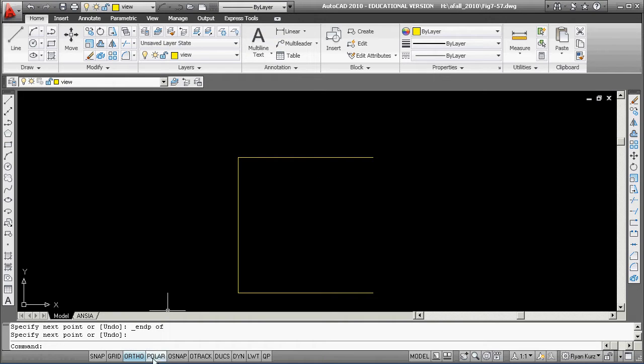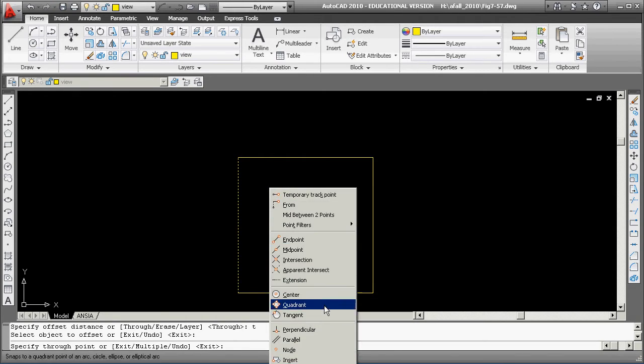And if you notice, mine is acting not funny, but it's trying to grab that orthogonal line because ortho is on. Once again, you could draft from end to end, but it's more correct to go offset, T for through, grab that, shift right click, the endpoint. Now, I pointed out in an email this weekend that this is not symmetrical up and down, it's just symmetrical left to right. So now I'm just going to say O offset T for through here through the midpoint.